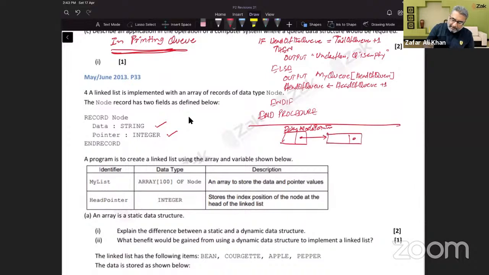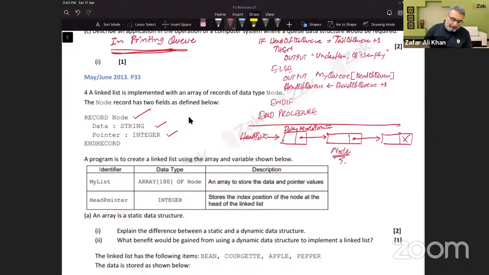We would have something like this, and when the list ends we would have one null pointer. So this is our head pointer. It is pointing to the first node. Every single one of this structure is called a node, and this node is made against this record.